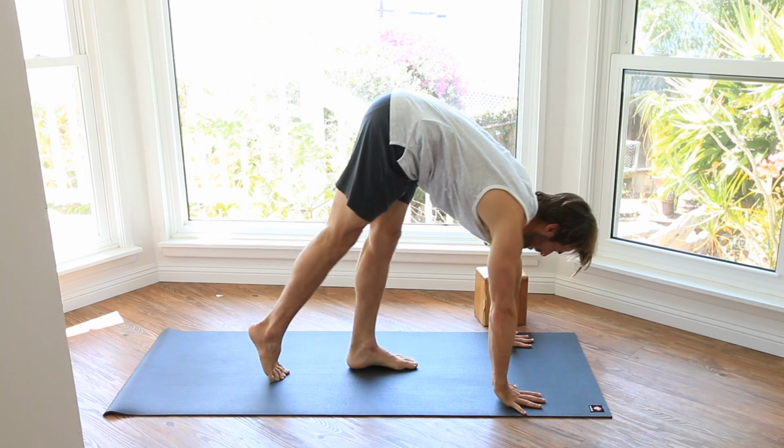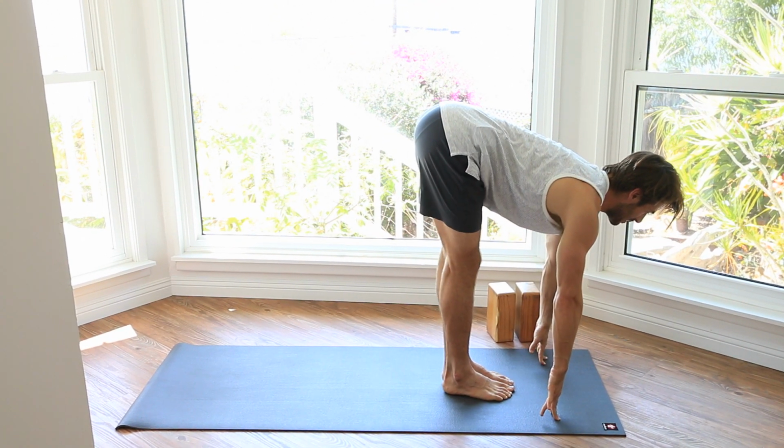Walk to the front of the mat. Inhale, flat back. Exhale, fold.